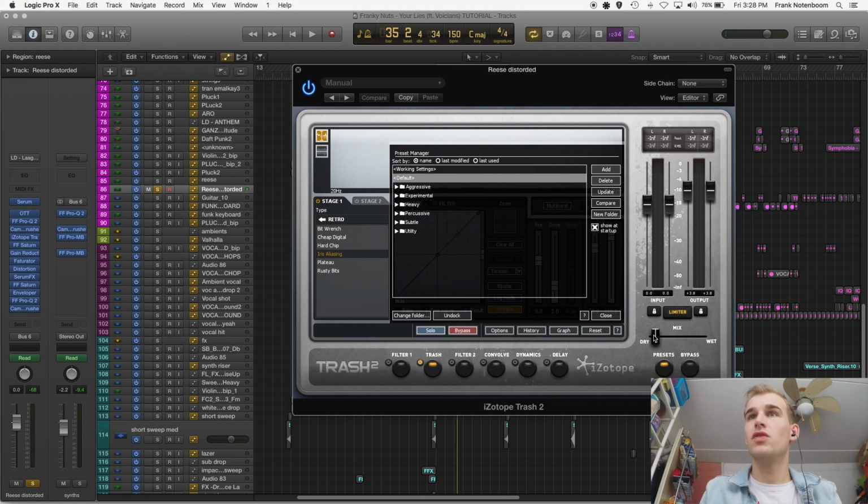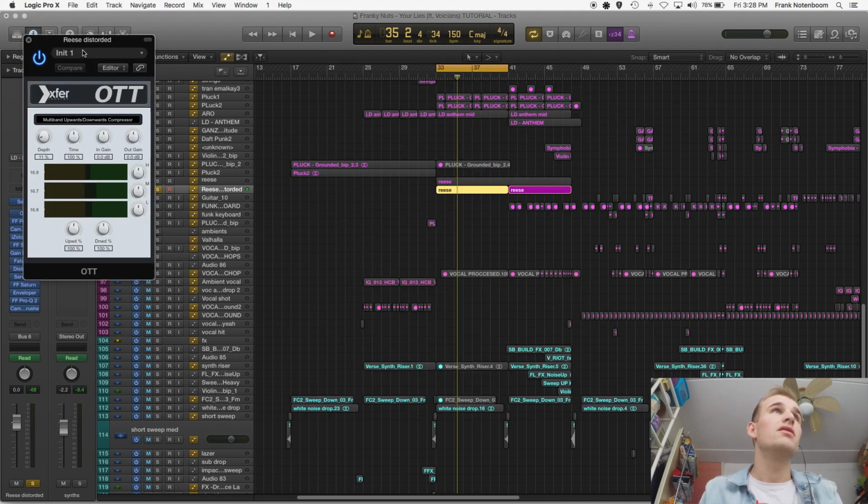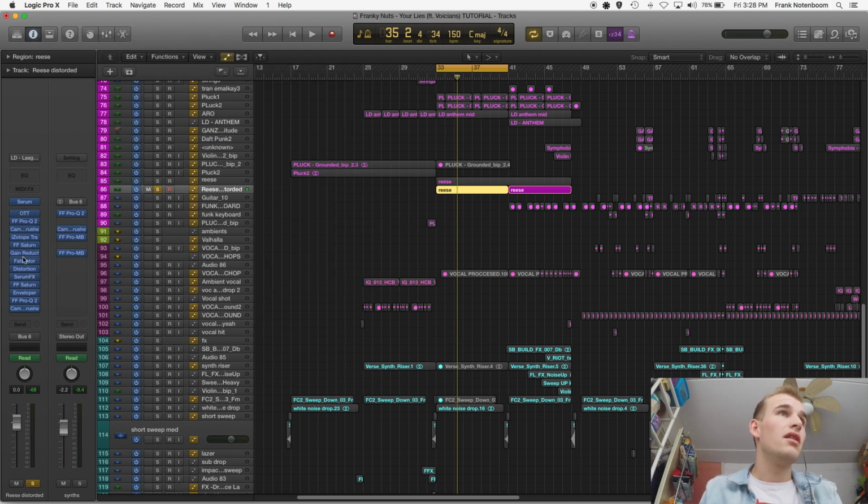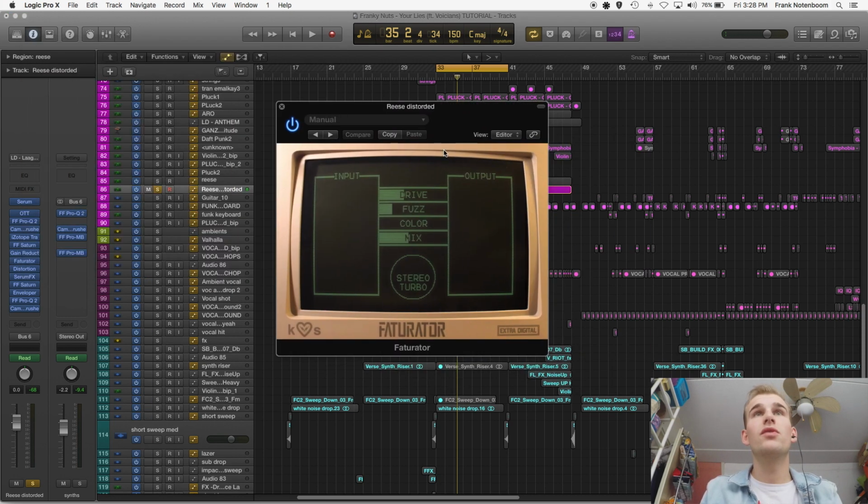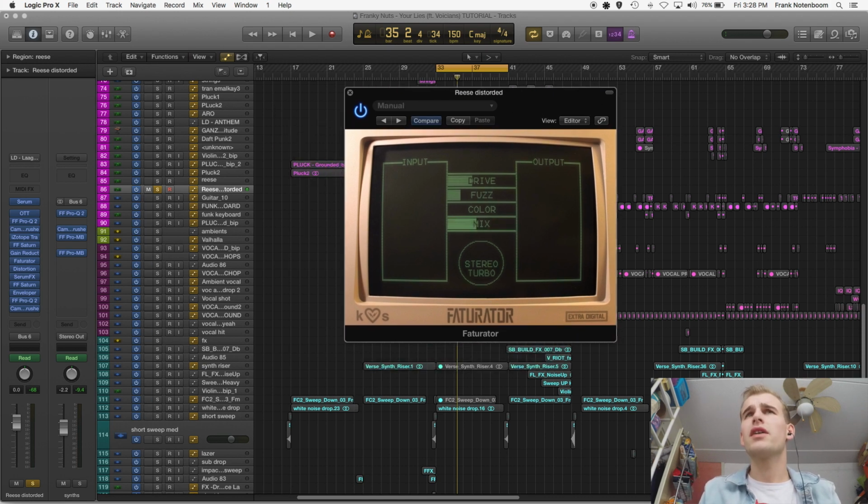Like this one is just doing like 5% of distortion. Then we have the OTT, which is like 11%. Then we have Federator, a really cool distortion plugin, in my opinion. You use it a lot, which is doing quite a lot actually, but it's not such a heavy drive. So yeah, and then you just do a lot of different distortions, all doing like 10-15%.